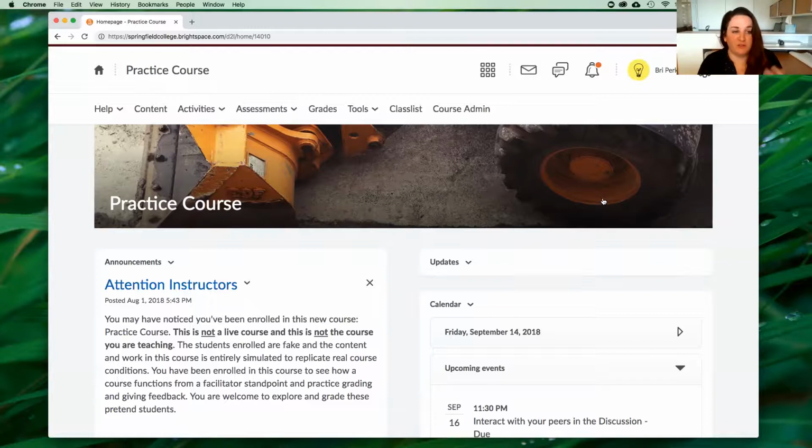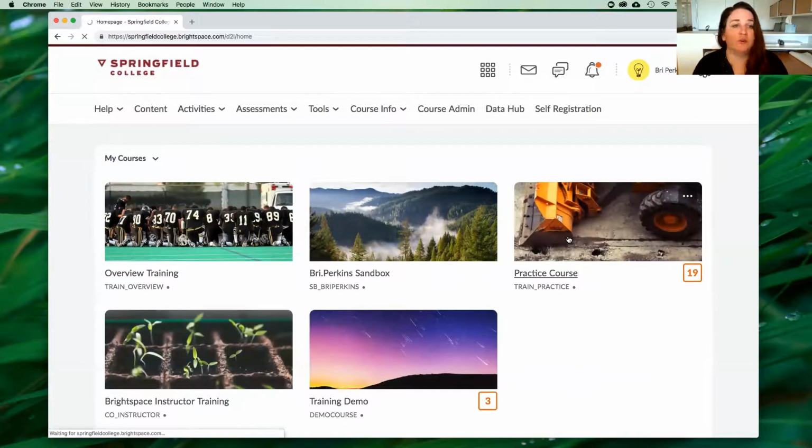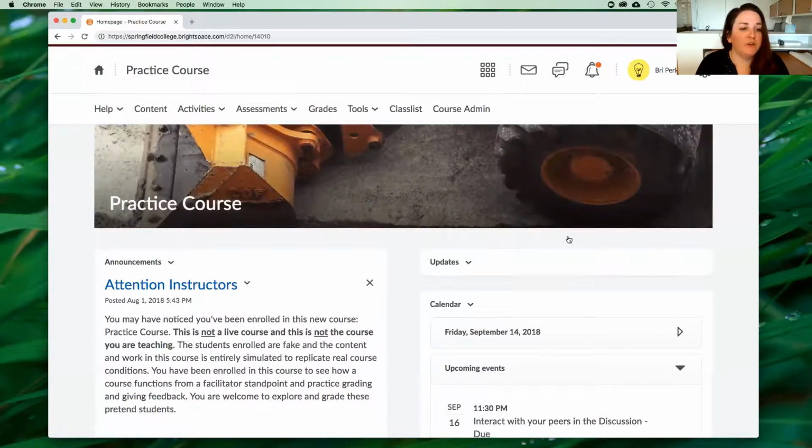So the first thing I've done is I've logged into Brightspace. You can see from the home page, I went over onto my courses and I clicked on my practice course, whatever course I want to go into. When you first land in this front screen, I want you to think about this screen as the standard what's going on in my course. It doesn't have the content of the course, and this is what I emphasize to students as well, but this is what is going on inside that course.